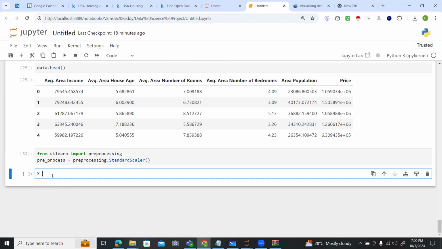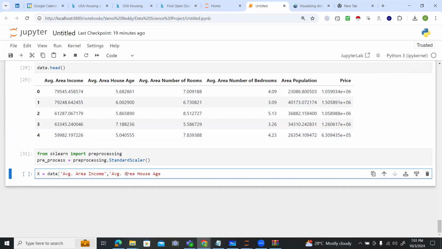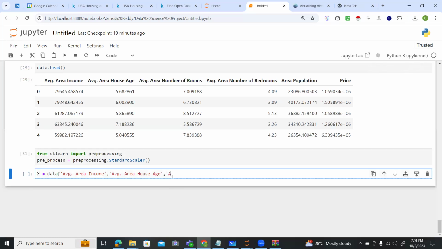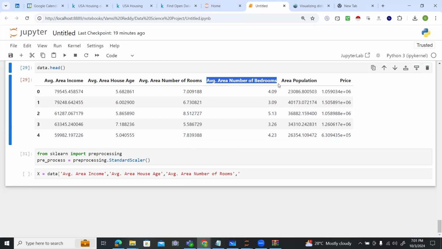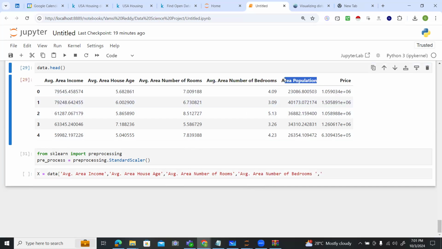And I need to divide the data into train and test, as we already discussed. For the x-axis, I need to take the columns: average income, average area age, average area number of bedrooms, average area number of rooms, and area population.